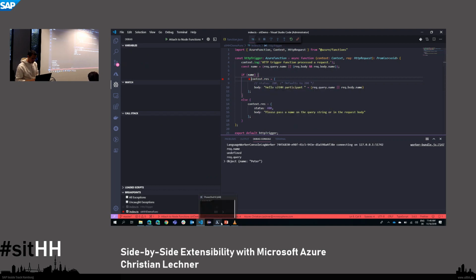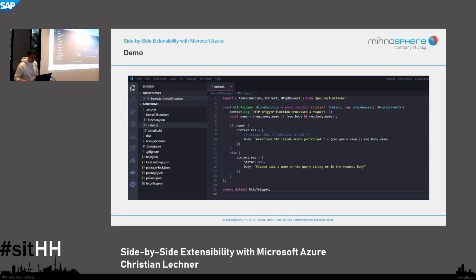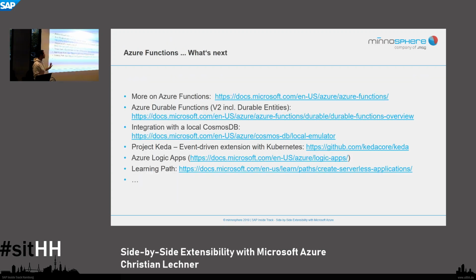Okay, so that's about Azure Function, and now I'm 100% sure that you're convinced that this is the stuff that you should take a look at this evening. And that was just a start. So the ecosystem around Azure Functions is super vibrant. You have a lot of documentation, a lot of tutorials on the Microsoft documentation side. You can also implement workflows within Azure Functions, which is quite difficult if you think, oh, well, if that scales to 0, I have a problem because the state gets lost. That's where durable functions come into play. It's kind of an add-on to functions.